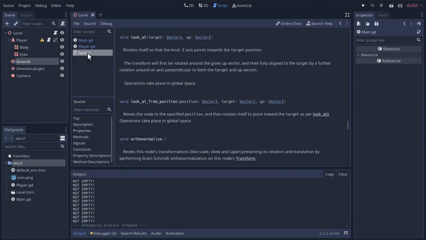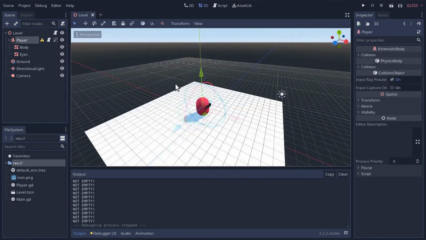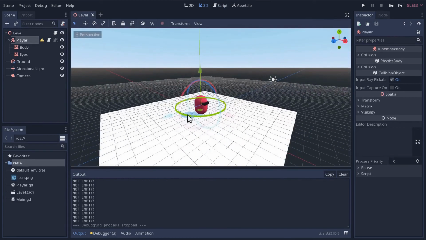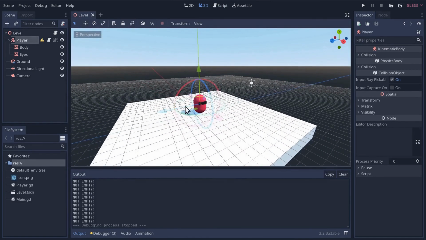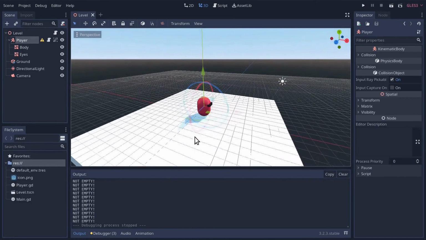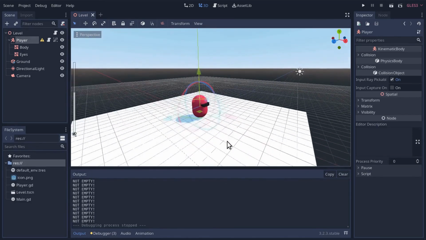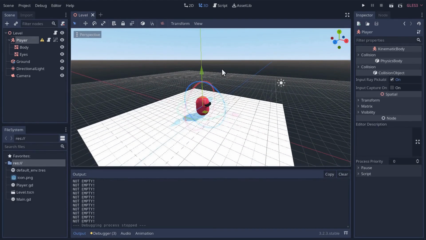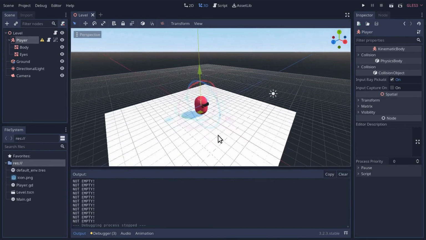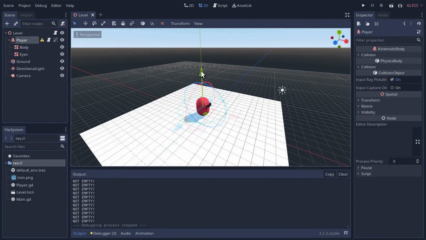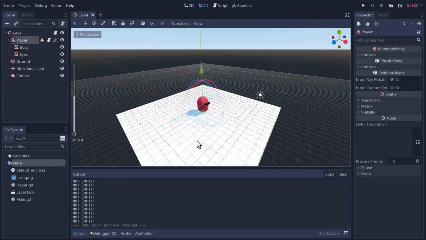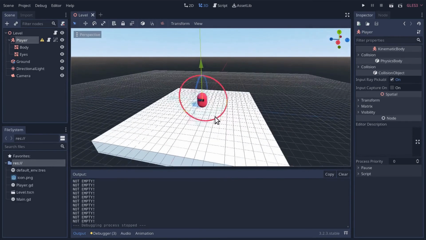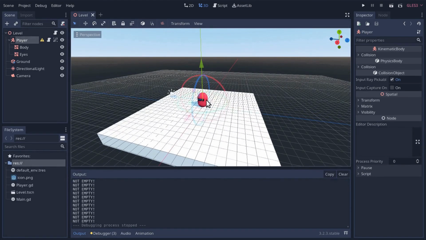Okay, so for some reason, our negative Z axis is coming out of its ear, our player's ear, which, there it is right there, look. So the positive Z axis is this blue one. And by the way, just a trick to help remember what all these colors do: I always remember RGB, like the RGB colors, red, green, blue. Well, that's X, Y, Z. So red, X, green, Y, blue, Z. RGB, X, Y, Z. Okay, the positive Z axis is coming out of this ear. The negative Z axis is coming out of his other ear.